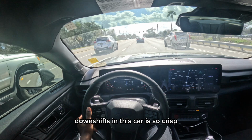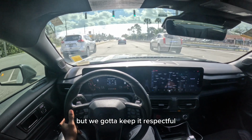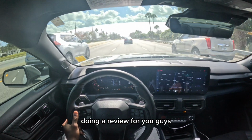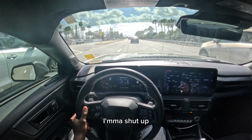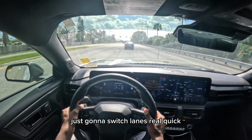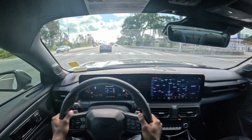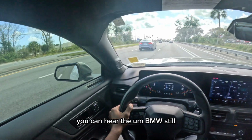Downshifts in this car are so crisp. I know y'all heard that. But we gotta keep it respectful, be mature, because we're handling horsepower and doing a review for you guys. Let me know what y'all think. Once again, I'm gonna shut up, let the car do its talking. Just gonna switch lanes real quick. You can hear the BMW still.